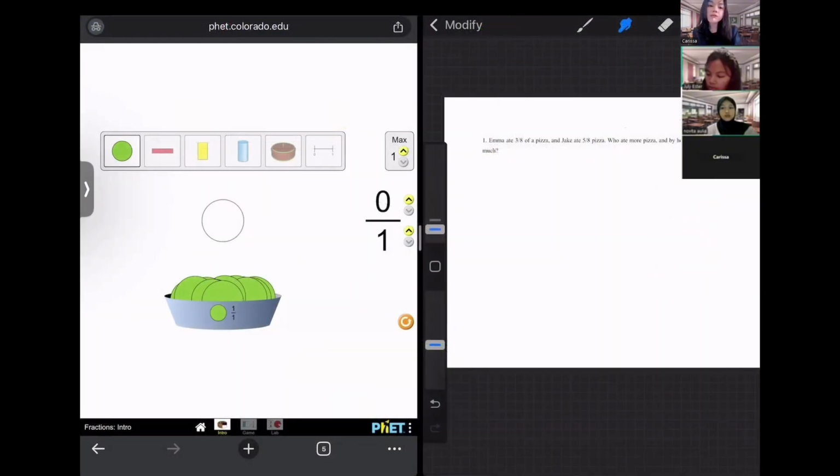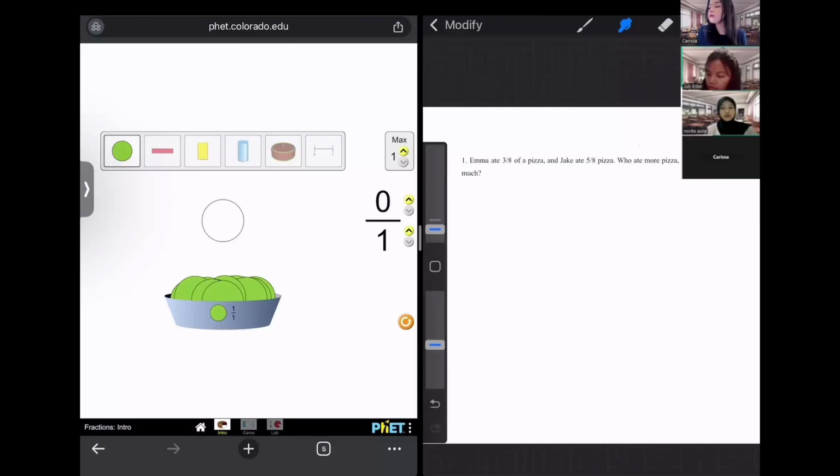Okay, so how will we do this activity? This will be a group activity. But before that, I will divide you into groups. Each group consists of 2 people, and then I will divide you into different breakout rooms. But before we go on to the group activity, I am going to be showing you how we can use the PhET simulation. All right, but before that, let me divide you all into different groups.